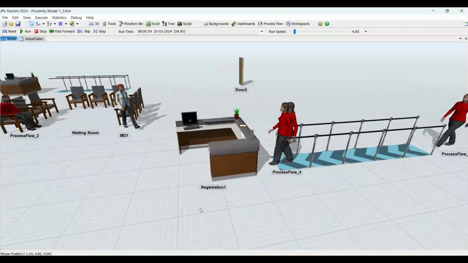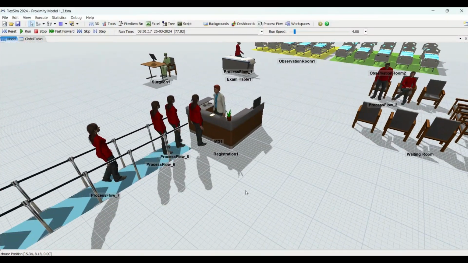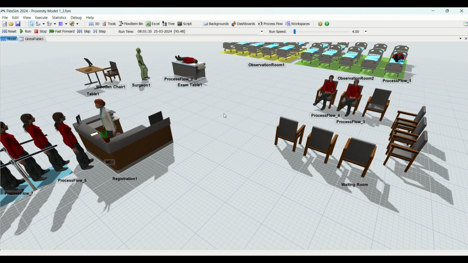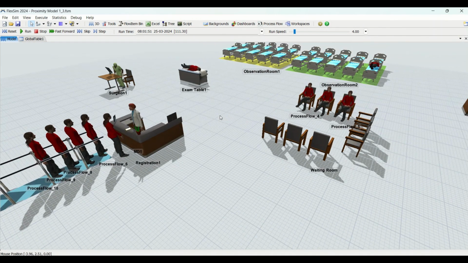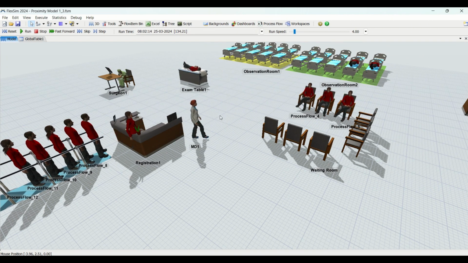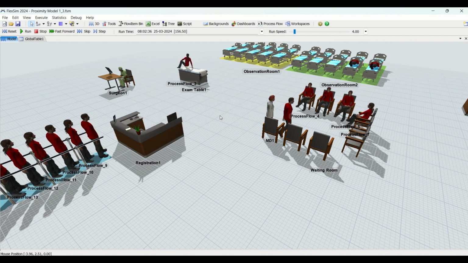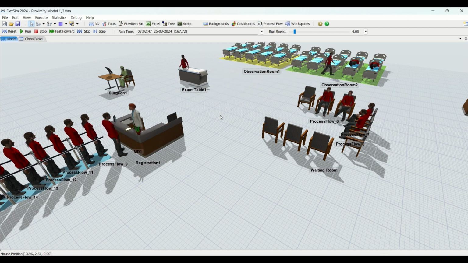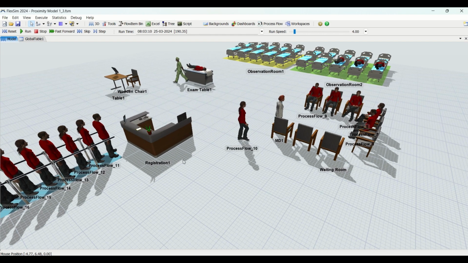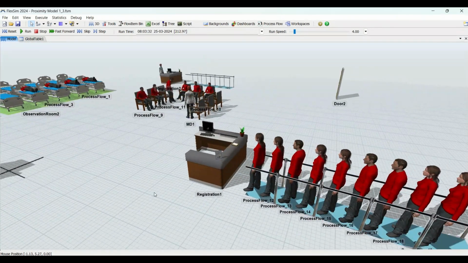We have created a healthcare simulation model here, and you can see the certain areas of the hospital where things are being utilized. So in this video 1 of proximity, we are going to understand what this simulation model was made for, what its intention is, and what things we are going to analyze from it. Okay, so let us dive into the simulation model in detail.